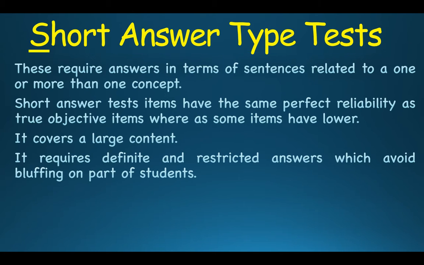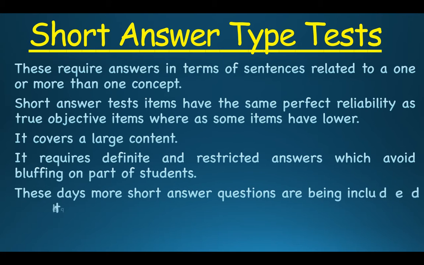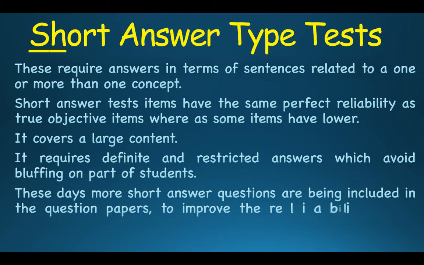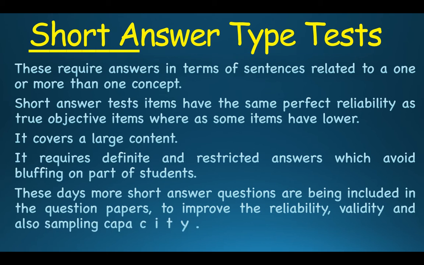The items deal with specific concepts, ideas or terms having very definite and restricted answers, which avoid the baffling on the part of the students. Nowadays, there is a trend to include more and more short answer type questions in the question paper, so as to improve their validity, their reliability, and their sampling capacity.